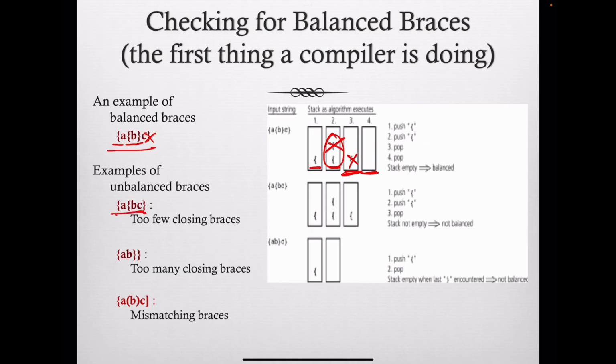So right here, there's an opening bracket, so that would be pushed onto the stack. Then there's another opening bracket, so now we have two open brackets pushed onto the stack. And then we have a closing bracket, so one of the opening brackets would be popped off the stack, and now there are no more brackets, but as you can see, our stack isn't empty, there's still an open bracket. And this would tell our program that the brackets are not balanced.